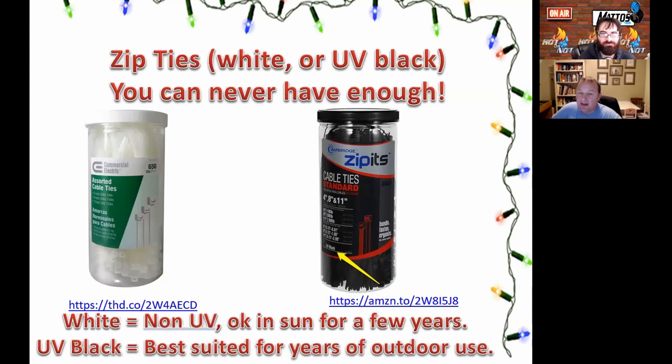So anything that I put up that I'm going to cut for the next year, I'm just going to use the white ones. Plus I can see the white ones easier. It really just depends. Typically you can find the white ones a little bit cheaper. And plus I know the white ones I cut, the black ones I don't. It's funny, I was price checking a 1,000 piece of zip ties, and it was actually cheaper to get it at the stores. But also make sure that you check, because just because it's black doesn't mean it's UV. So make sure it says UV.